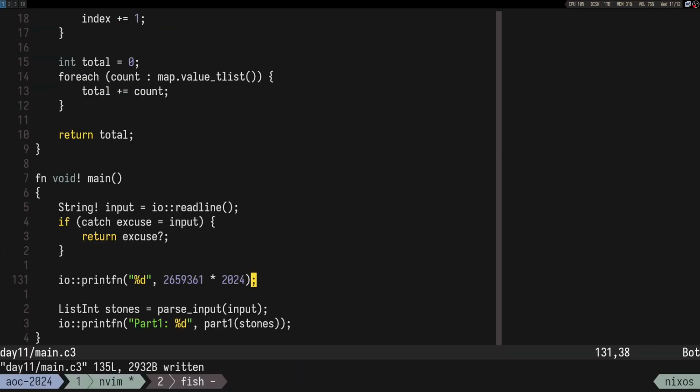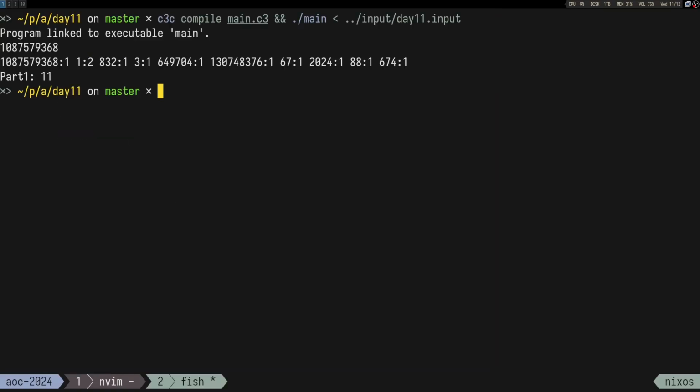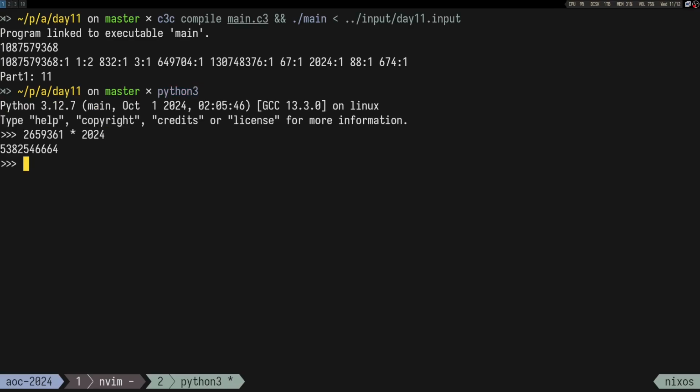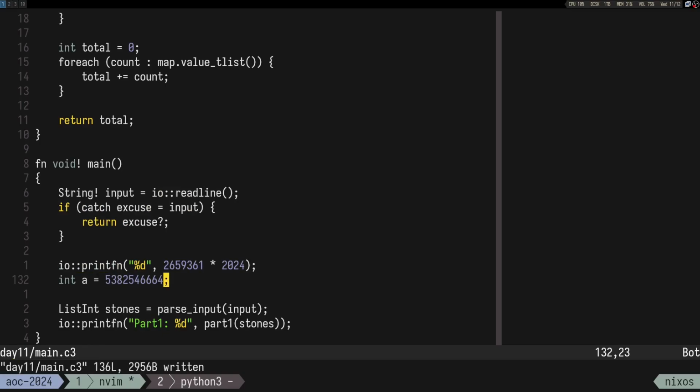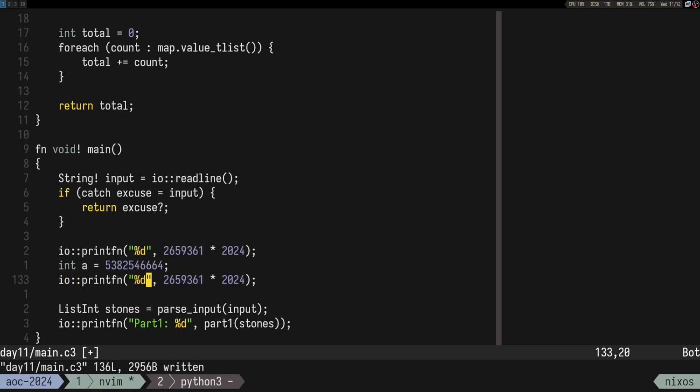Oh shit, the multiplication is wrong. Right? This number is too big for an int 64. Is that true? Is that really it?